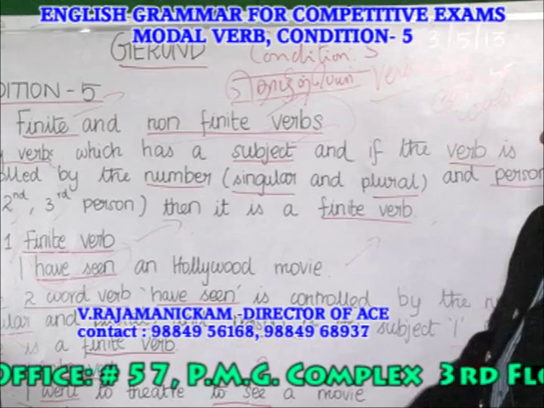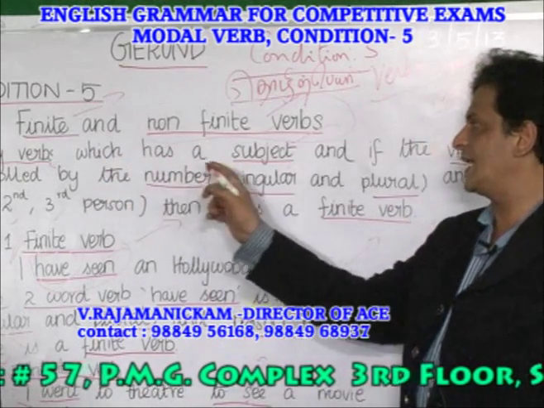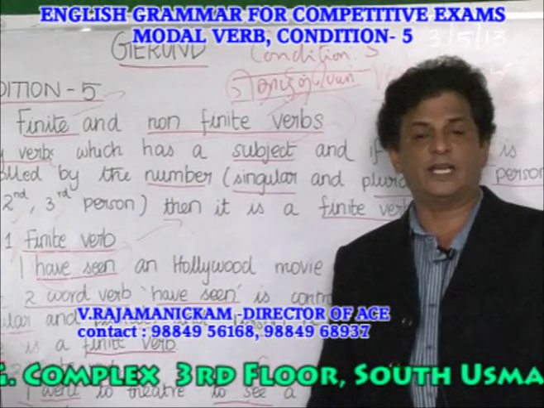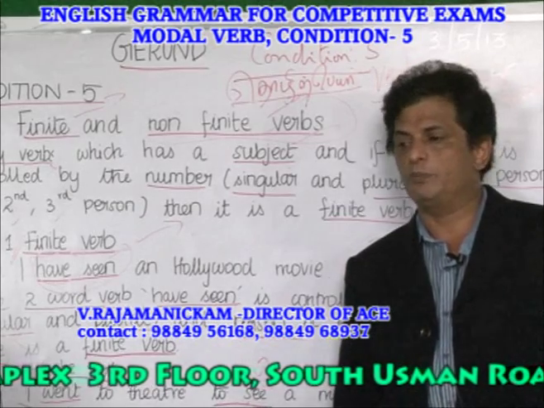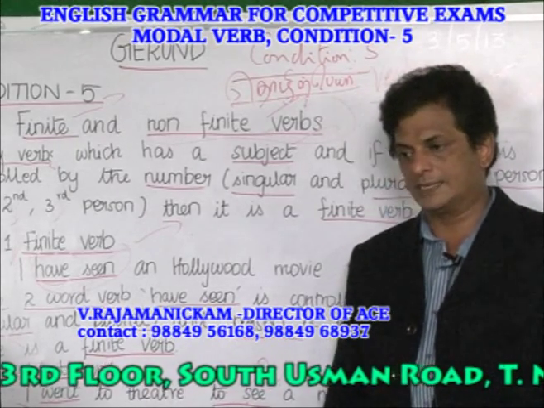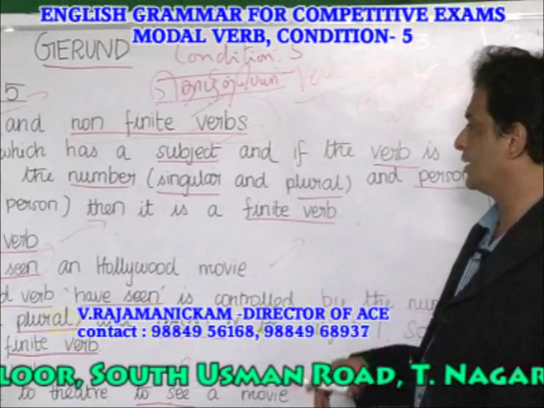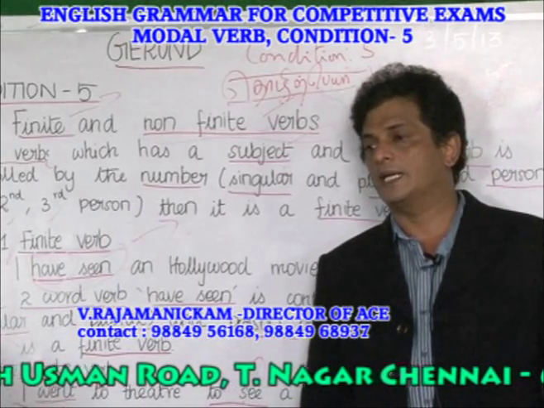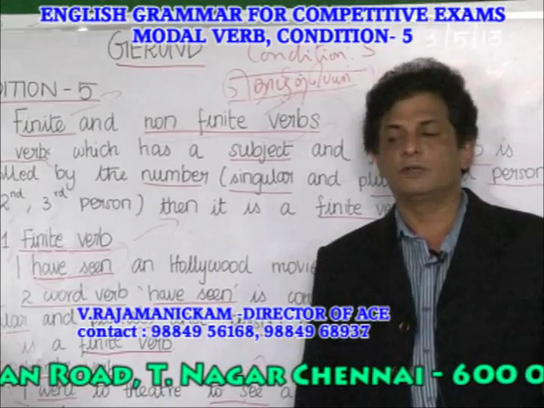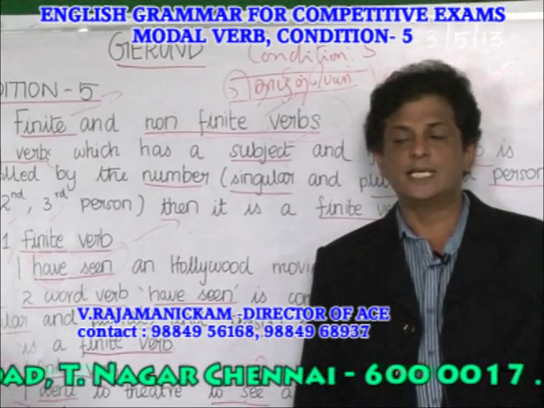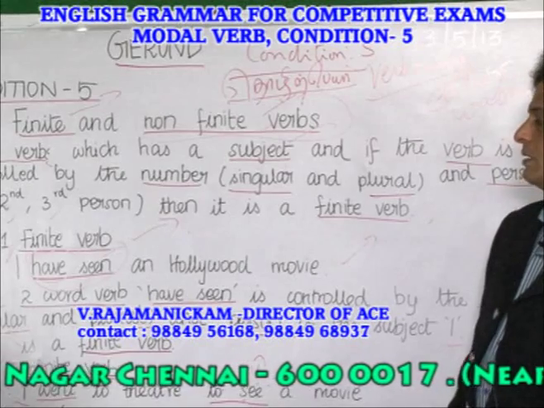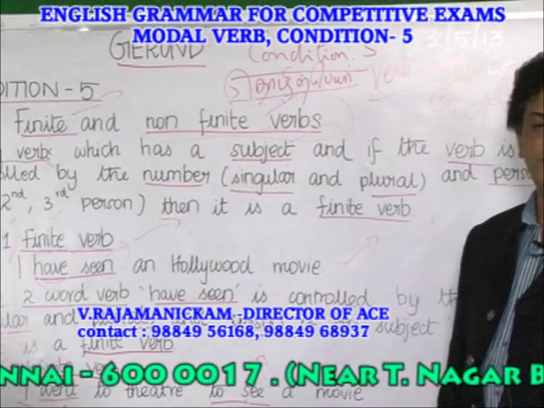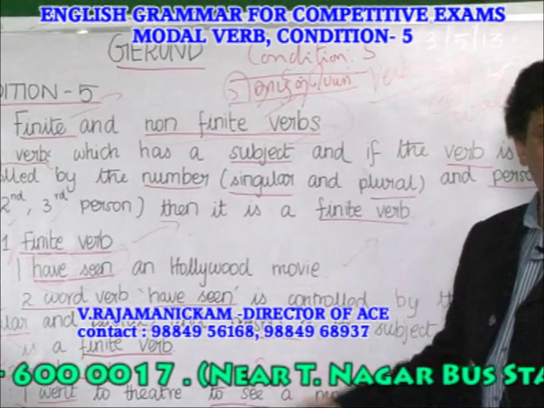உதாரணத்திற்கு பாருங்க, என்ன எழுதியிருக்கோம்? Any verb, எந்த வினைச்சொல்லும் which has a subject, அதற்கு ஒரு எழுவாய் இருக்கிறது, and if the verb is controlled by the number, அந்த வினைச்சொல் அந்த எழுவாயால், எழுவாய் எப்பவுமே எப்படி இருக்கும்? சப்ஜெக்ட் ஒருமை பன்மைன்னு இருக்கும் இல்லை, சிங்குலர் ப்ளூரல். அந்த ஒருமை பன்மையால் கண்ட்ரோல் பண்ணி and the person, ஃபர்ஸ்ட் பர்சன், செகண்ட் பர்சன், தேர்ட் பர்சன் என்றால் என்ன? தன்மை, முன்னிலை, படர்க்கை. தன்மை என்றால் என்ன? நான், நாம். முன்னிலை என்றால் என்ன? யூ, நீ, நீங்கள். ஹீ ஷீ என்றால் என்ன? அவன், அவள், அது, தே என்றால் அவர்கள். இப்படி தன்மை, முன்னிலை, படர்க்கையில் ஒருமை பன்மையால் கட்டுப்படுத்தப்படக்கூடிய வினைச்சொல்லை என்னவென்று சொல்வாய்?